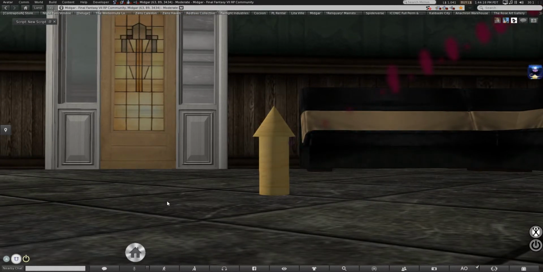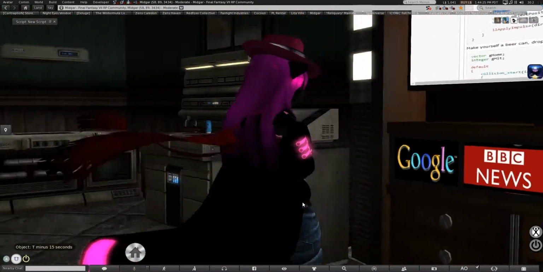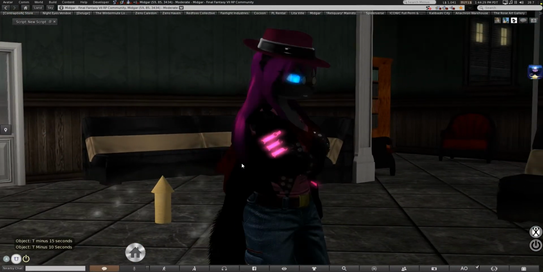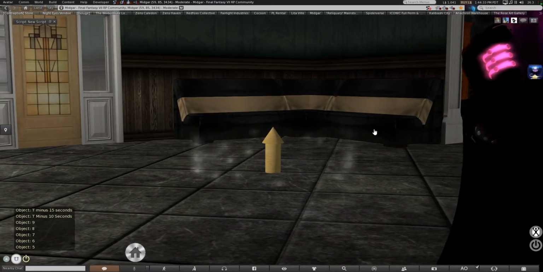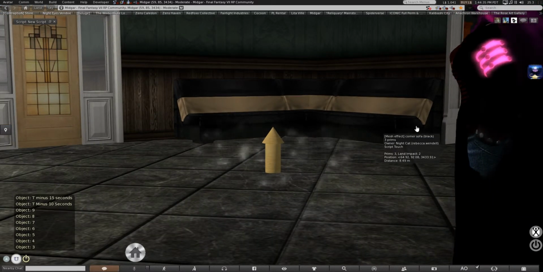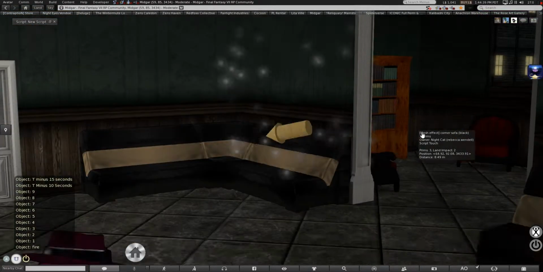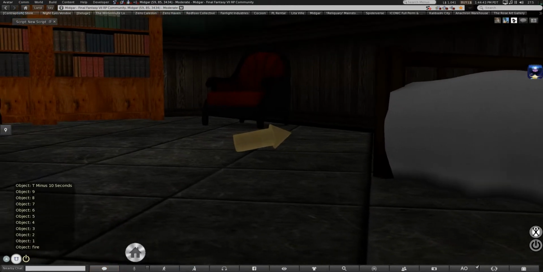So, I can click it, but I can't do any of the dragging around stuff. I can't bump into it. I can just go over it. Oh, we're at 15 seconds. 10, 9, 8, 7, 6, 5, 4, 3, 2, 1, and there it goes. It launched.